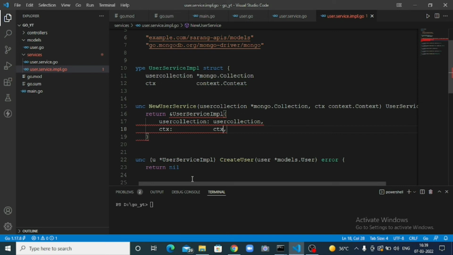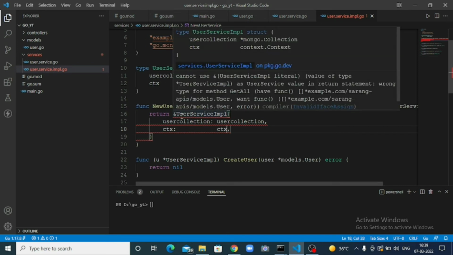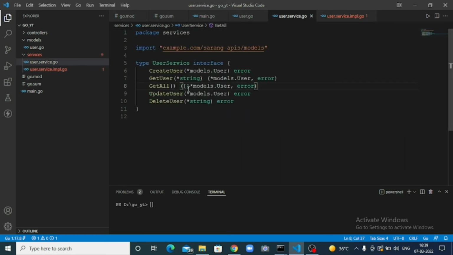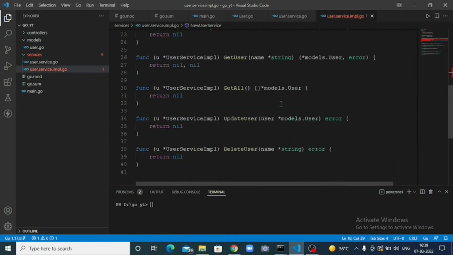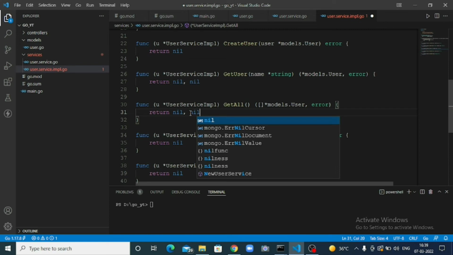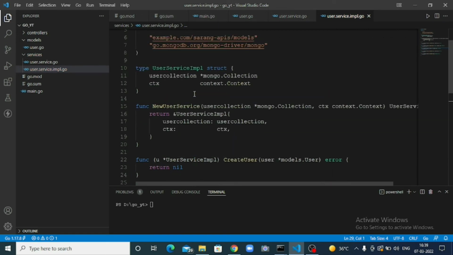So now I'm getting errors saying that get all type of method. The implementation of this particular contract had a get all, and we have a different return type. So it is saying that it is not compatible with the methods that we have defined here.